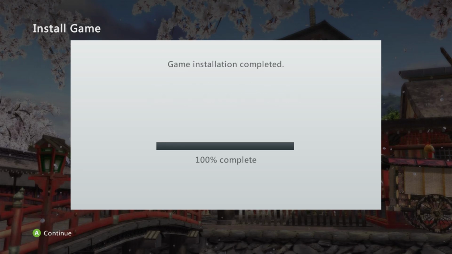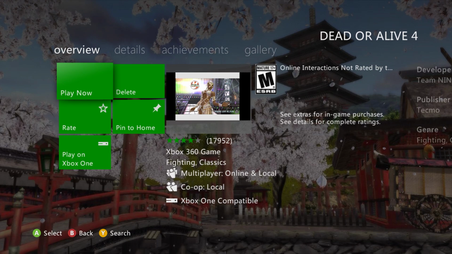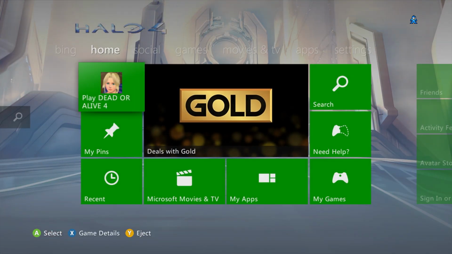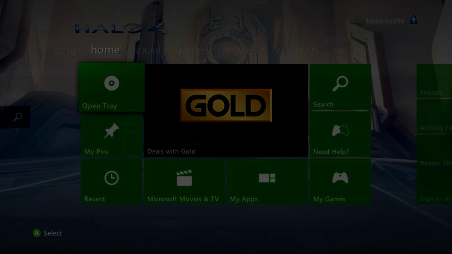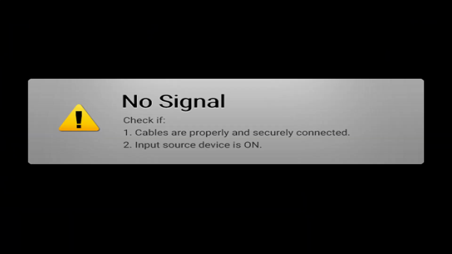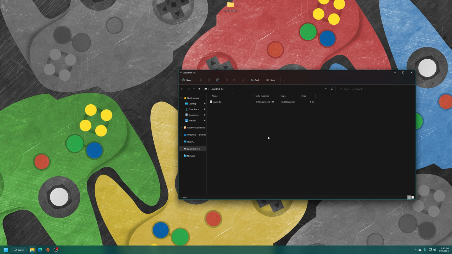And once the installation is completed, just press A to continue, and you can begin backing up other disc-based games if desired. So I'm just going to do a couple more here. But once you're finished backing up your disc-based games, you can just go ahead and turn off your 360 and move your USB drive over to a computer. And once you load up the drive on a computer, you may notice that it's a bit empty, and that's because the content folder for Xbox 360 stuff is hidden. So you just have to show hidden files and folders on your computer to get access to the drive's goodies here.